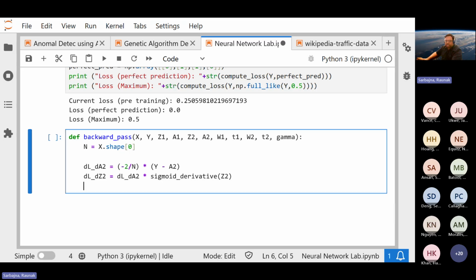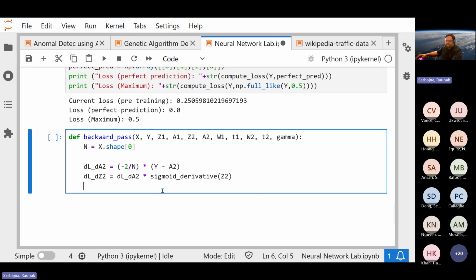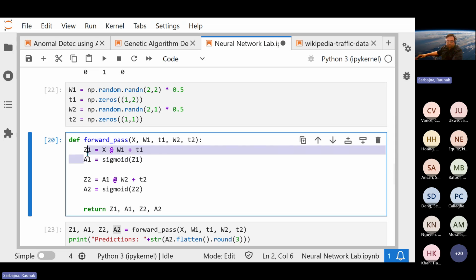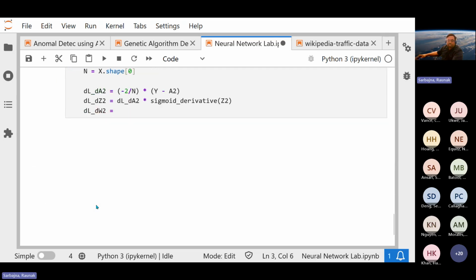Now we need to calculate weight 2, like this weight. That's going to be dL_dW2. It's going to be the sigmoid of Z1 multiplied by dL_dZ2.